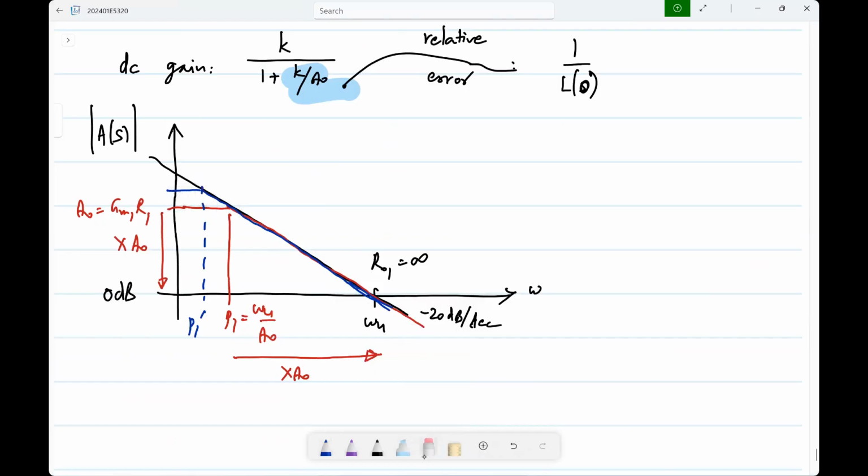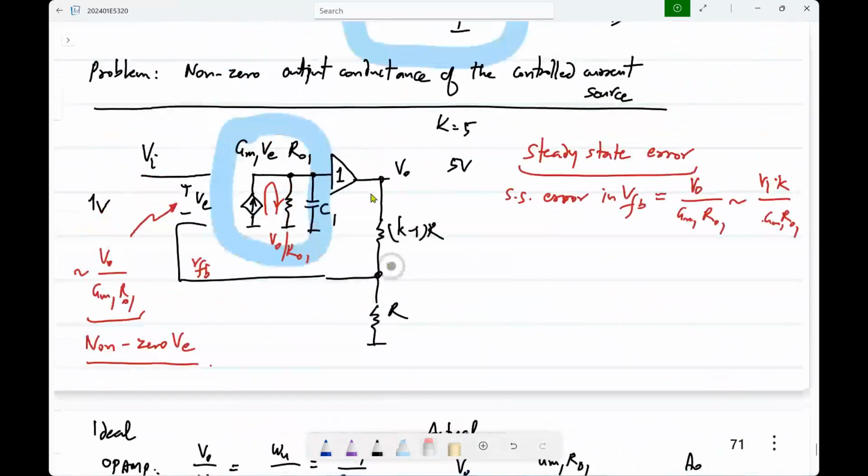The behavior at DC, the finite output resistance of the transconductor gives you a DC error or a steady state error. In the control systems parlance, it's called steady state step error, right? So the step response doesn't reach its ideal value, but it goes to something different from that. Okay. So the negative feedback works the same as before. That is, if V out is different from VI, there will be a current which partially flows through the capacitor and it keeps on increasing the voltage. But somehow this current is stolen by the resistor, so it doesn't go all the way to the ideal value, but it goes to something less than that.